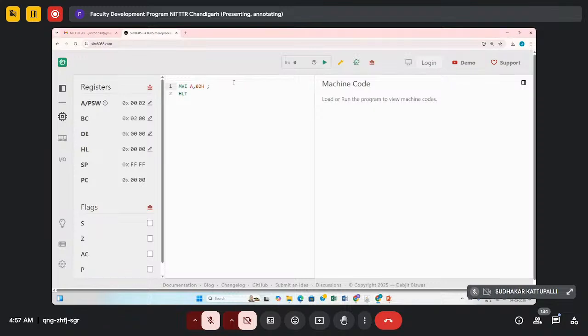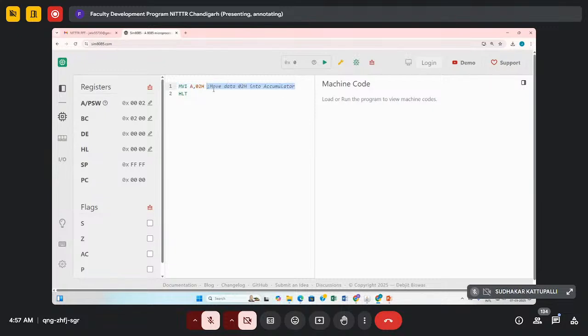Suppose you want to write a comment on whatever you're doing in that particular line, you can just use a semicolon and write whatever you want. Suppose I write: move data 02H into accumulator.